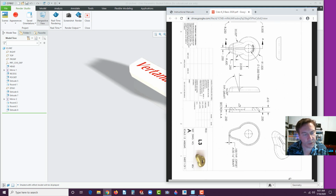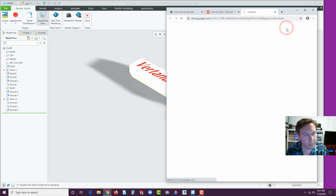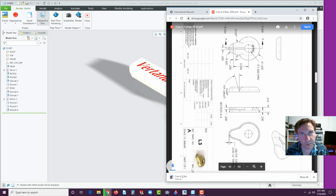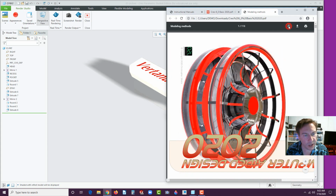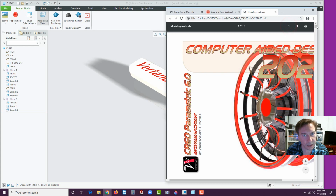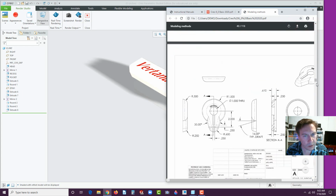Now this one here, I'm going to go ahead and download it. And this should give me the ability to rotate it. So once I click on it, and here's the rotate button. And that was page 42. There we go.